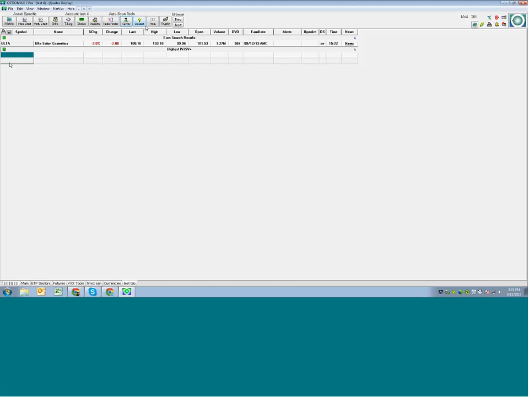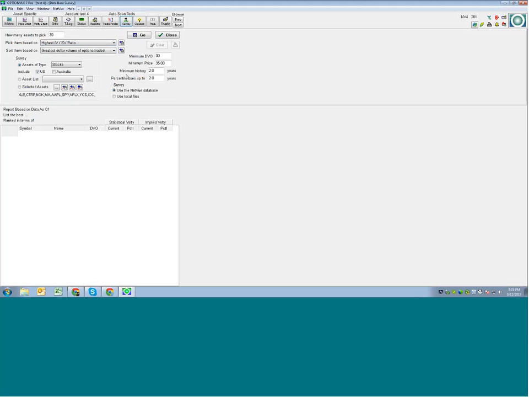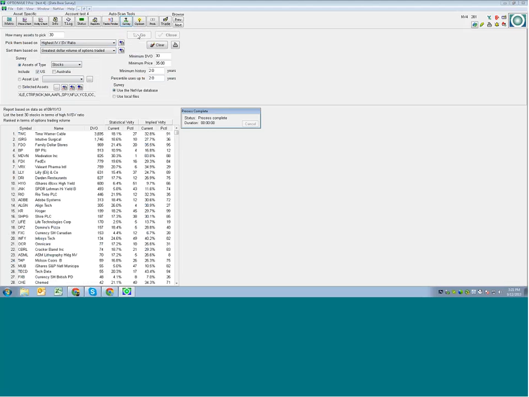and I've got a new list here. Okay, now we're going to go back into survey, and I'm going to, actually we'll do this highest IV-SV ratio. I'm going to hit go. Okay, and it's going to pull up 30 for me because that's what I asked for, and it's going to show me the highest IV-SV ratio. So you can see we're in the 91 percentile here over the last 2 years, relative to the last 2 years, and this is where the SV is.